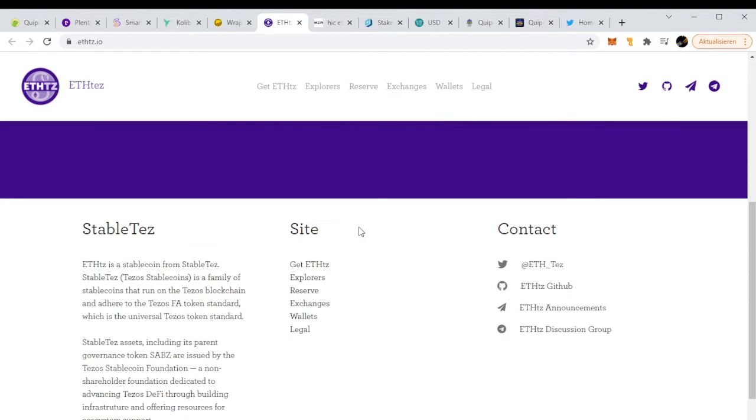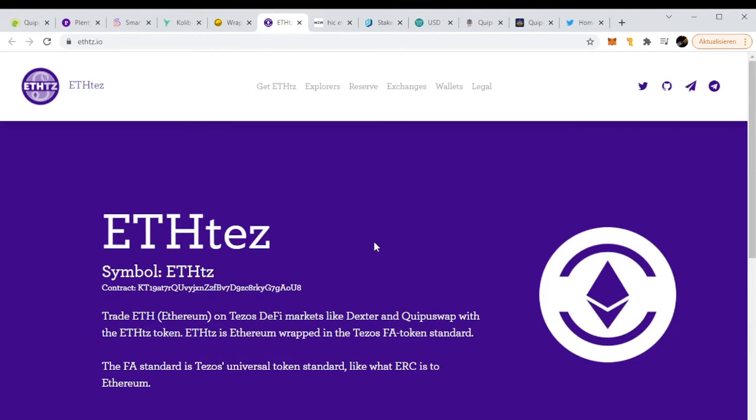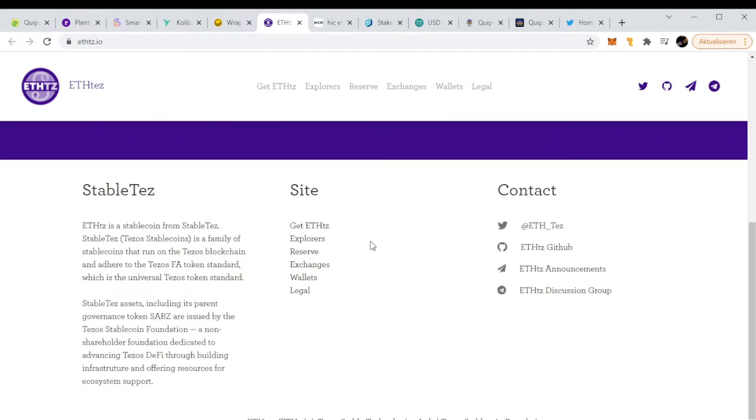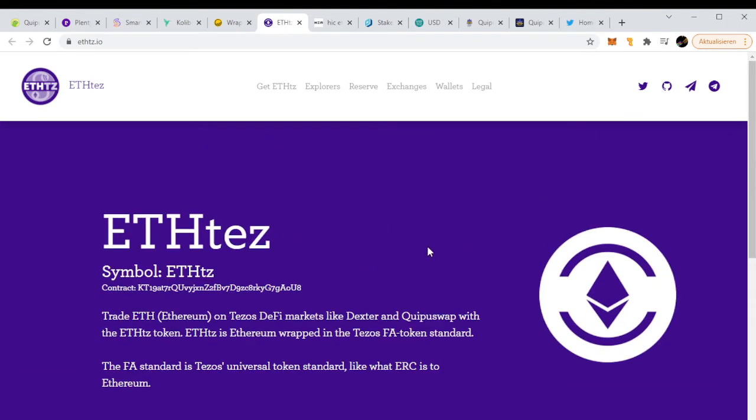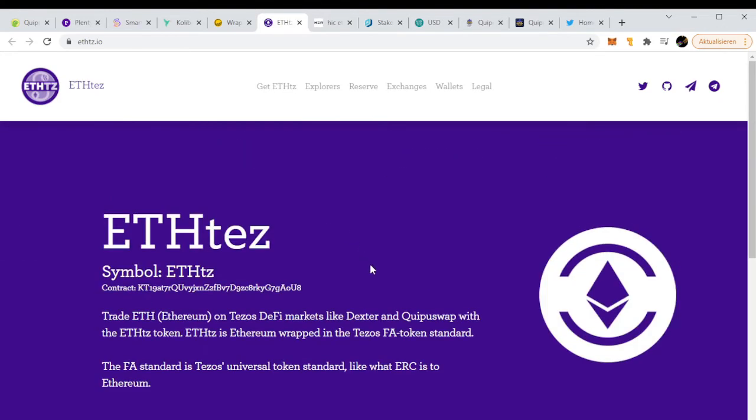So I could be wrong about this, but I think this was done by Arthur, or just generally Tezos Foundation, or at least funded by them. Again, not 100%, but it's a very trusted bridge for Tezos and Ethereum, really. Bridges, again, as I said earlier, you put in one, you can wrap your ETH, sorry, and put them on Tezos, and then you can unwrap them again. So yeah, it's a bridge. I mean, it's not too complicated to understand, I think.